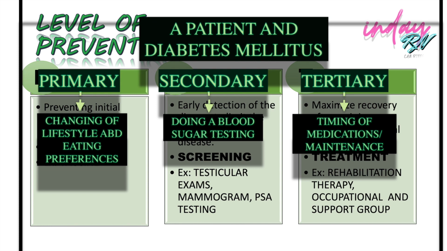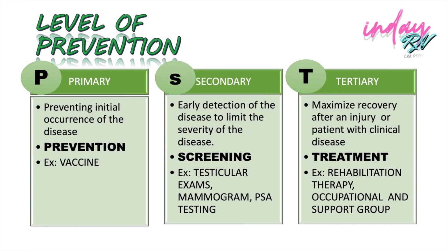Meanwhile, here in the secondary, we are talking about screening. So our clients will do blood glucose screening in order to identify diabetes in its early stage so that we can prevent complications. Meanwhile, here in the tertiary prevention, we are already using medications to treat previously diagnosed diabetes in hopes of decreasing the onset or severity of symptoms, which could lead to difficult complications like HHNS.